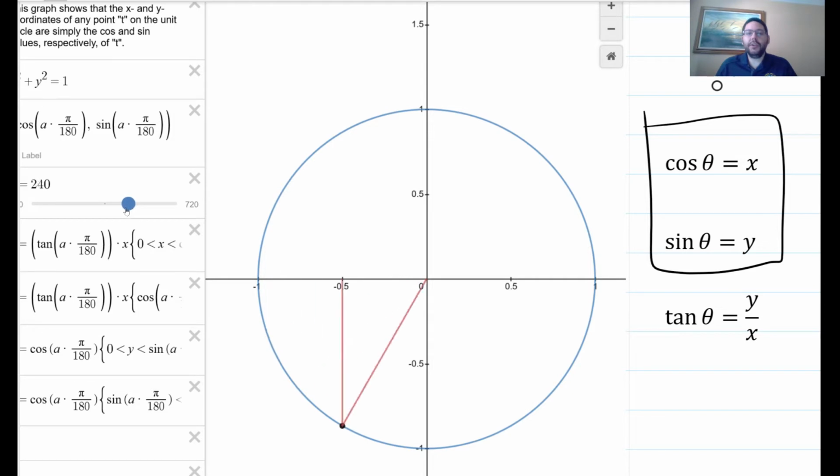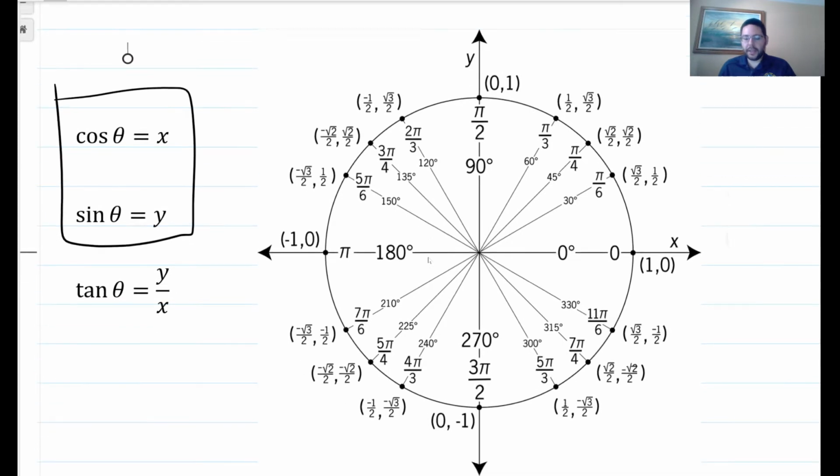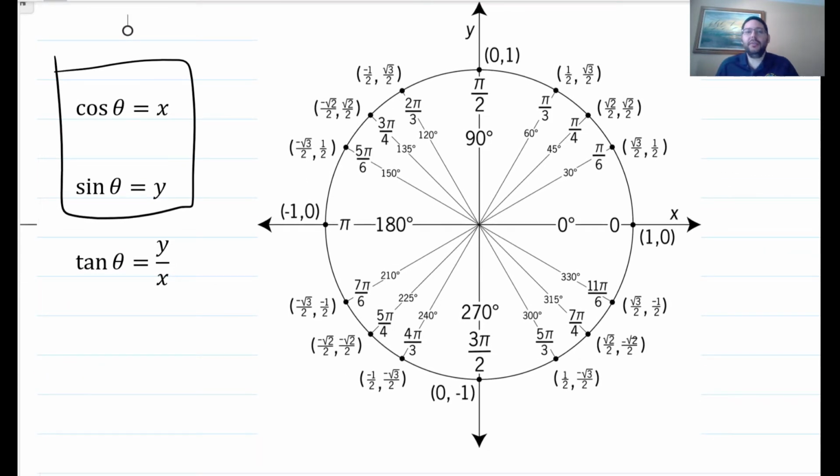This is how the reference triangle looks in quadrant 3, and this is how it looks in quadrant 4. I wanted to quickly show you that as a review of how the reference triangles look and how to draw them, as well as what the x and y coordinates represent. And this is the diagram that we filled in during the previous lesson. Again, for 60 degrees, the cosine is 0.5 and the sine is 0.866.